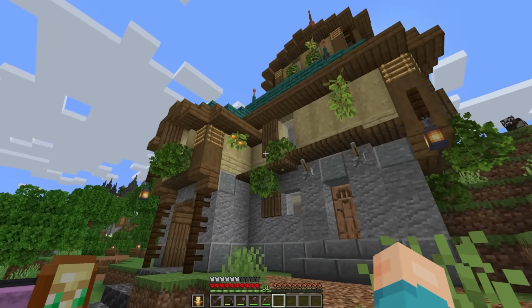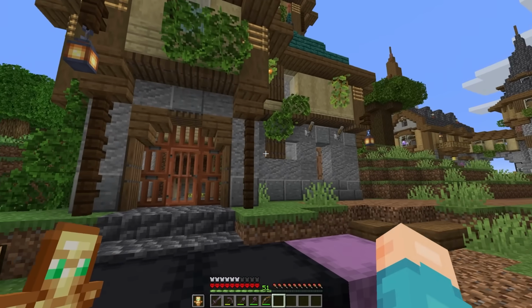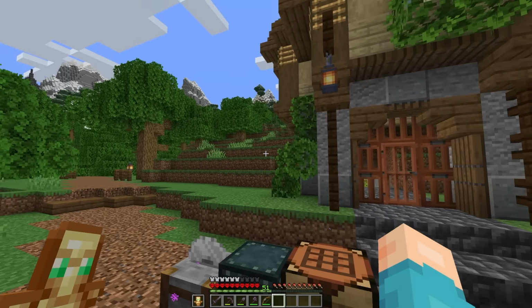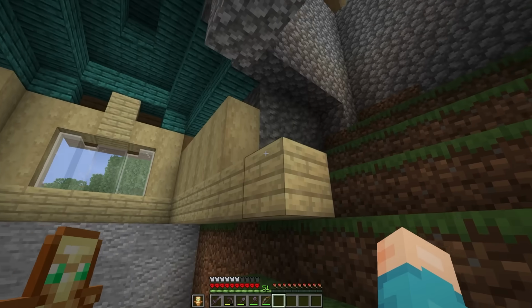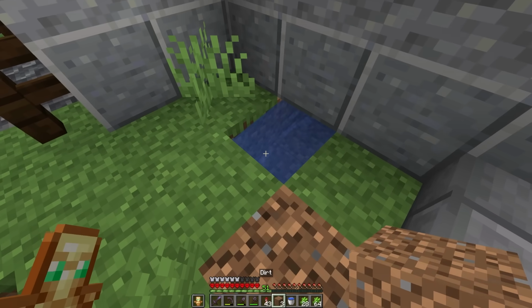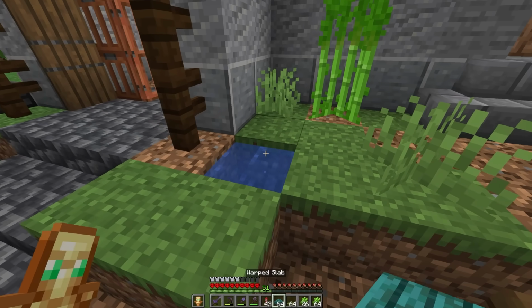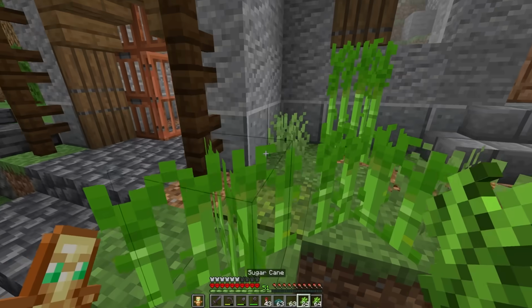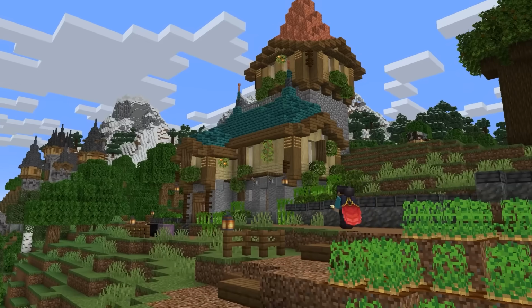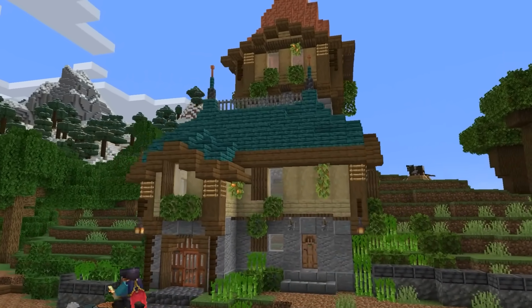All right, the house and apparently tower are done now, but it doesn't really scream sugarcane farm to me. So we've got a little bit more I think we can do, and the inside is a little rough. Now, the basis of this plan is put water in places and put sugarcane in front of it. Now, the moss carpets are great because we can do a warped slab right there, cover it with that, and then we can do some more sugarcane out here in front. There we go. This is feeling much more like a sugarcane farm now, my friends.